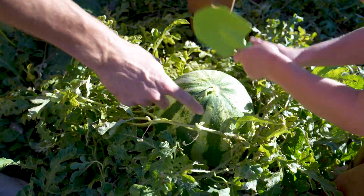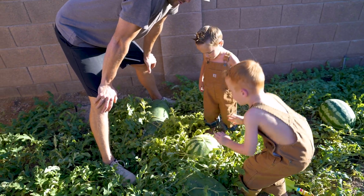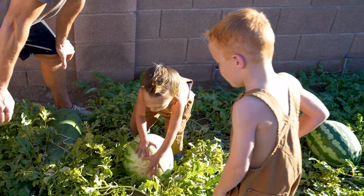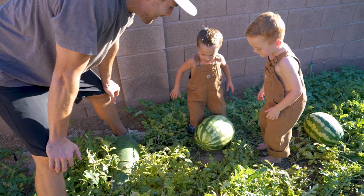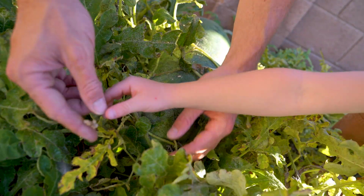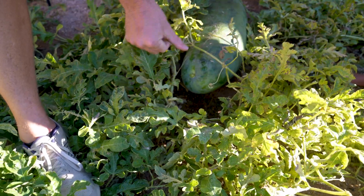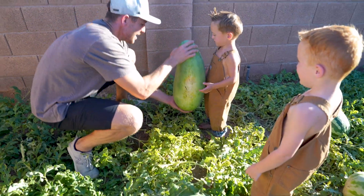Oh yeah, okay. Can you lift it? Is that one heavy? No, I can't. Whoa, I can't. Oh. Wow. How did you do that? Give me it. Holy cow, Wade's so strong. How did you do that? It looks ready to me, Kate. Yay! Oh my gosh, this one is massive. That one's as big as Wade, look.